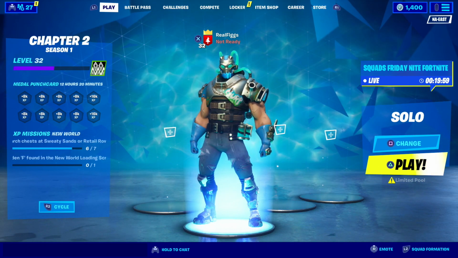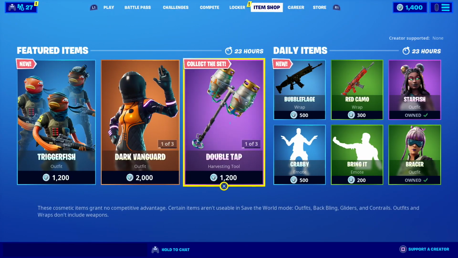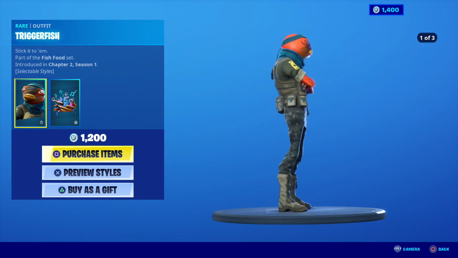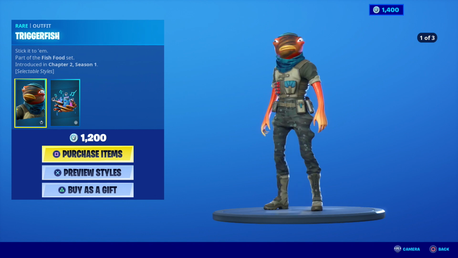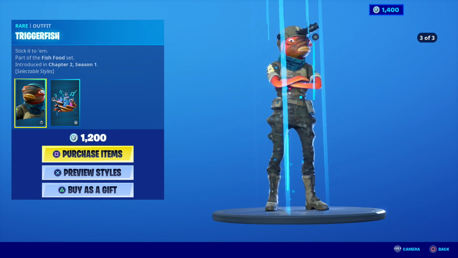But today guys, we are back with some Fortnite Battle Royale. Today, there's a new skin in the item shop. So if we scroll over to the item shop, here it is guys. The brand new TRIGGERFISH skin. Technically not brand new, but technically new. It's the fish skin. My man looking like Rambo over here. So stick it to him, part of the fish food set introduced in Chapter 2, Season 1.